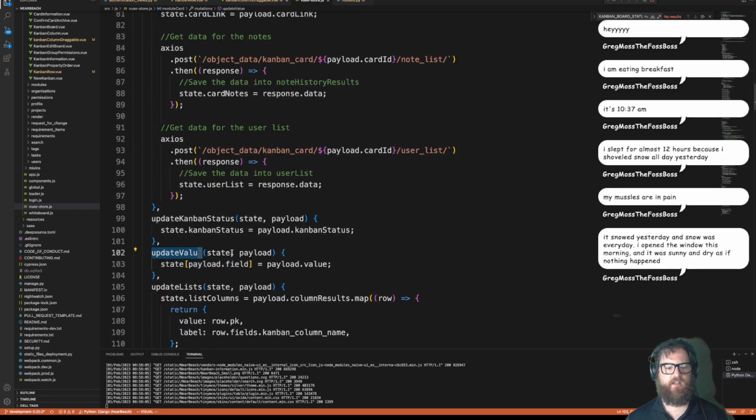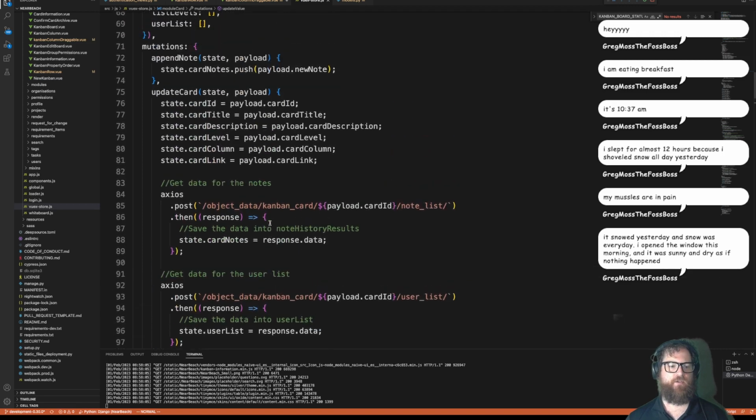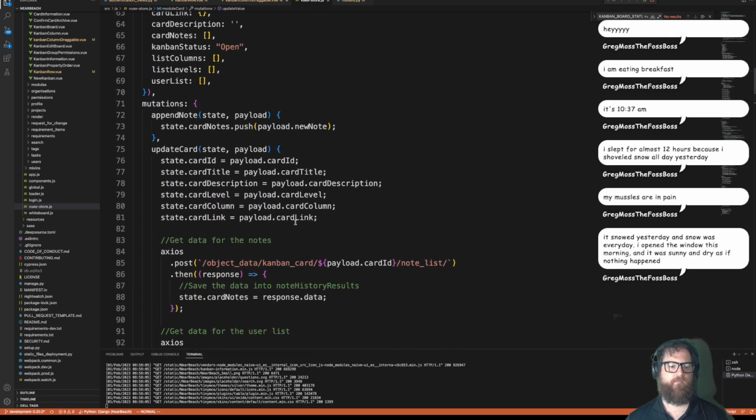We have update value. Which could work, because I don't have all of these details in here. Append note. Append note we won't need.